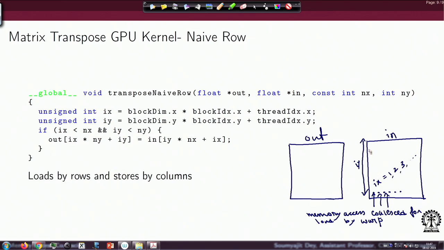So, let us just consider the first thread here. It was loading data from a location I y comma 1, right. So, that would mean it is now going to store that data in the out matrix at a location 1 comma I y, right. So, that is it.